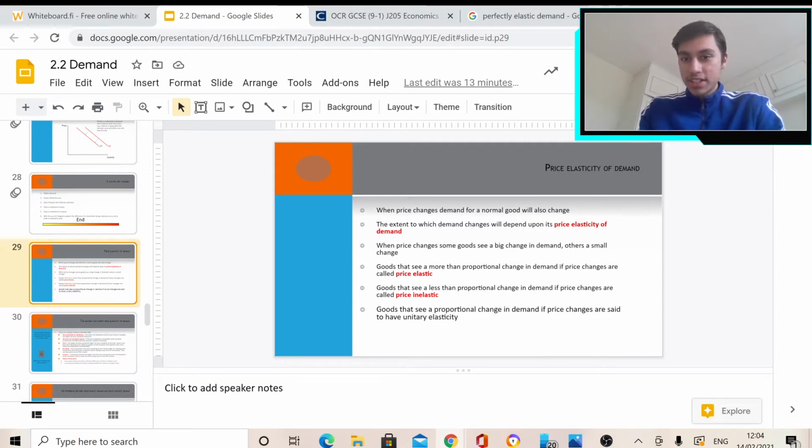I'll tell you which ones see a bigger change and which ones see a smaller change. Well, I could just tell you now. If you use some common sense, you can easily understand that the change in demand will be less if products are, let's say, necessities. For example, bread. There are no substitutes to it. You need bread if you want to eat it, right? So even if the price of bread rises, the relative change in demand for it would be very less.